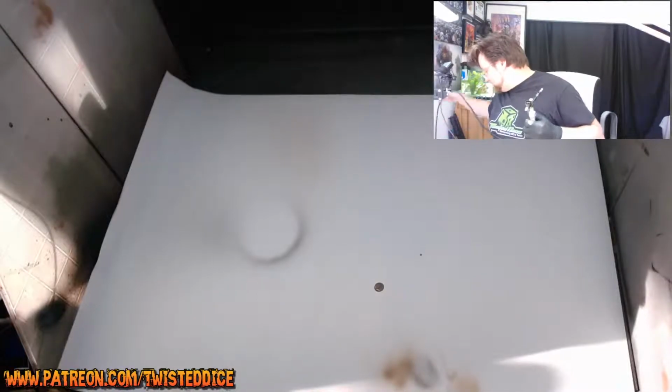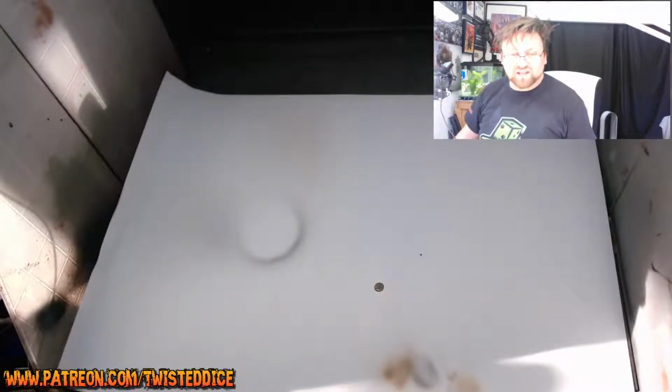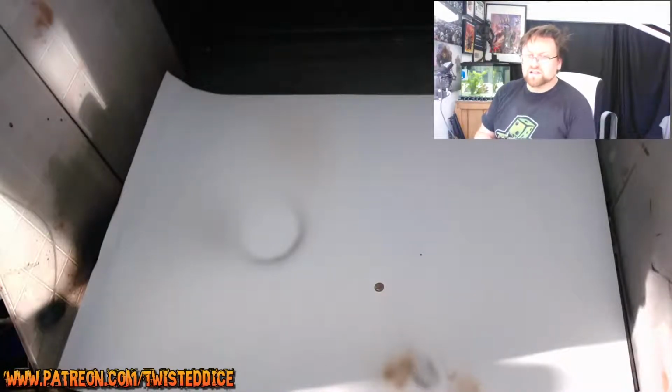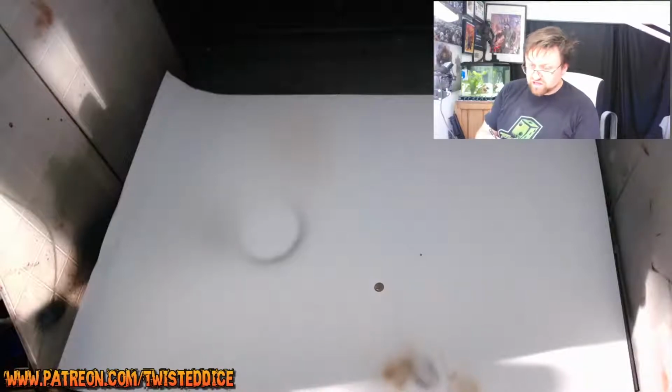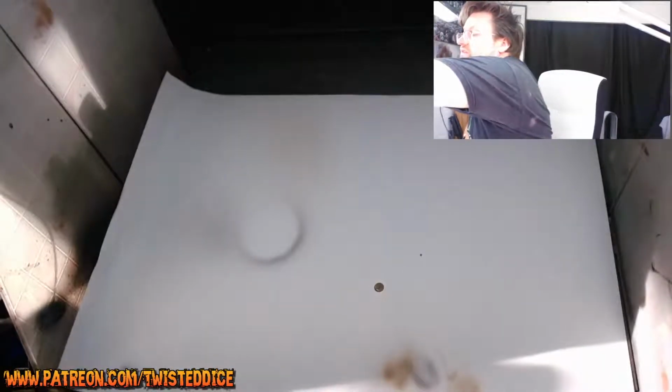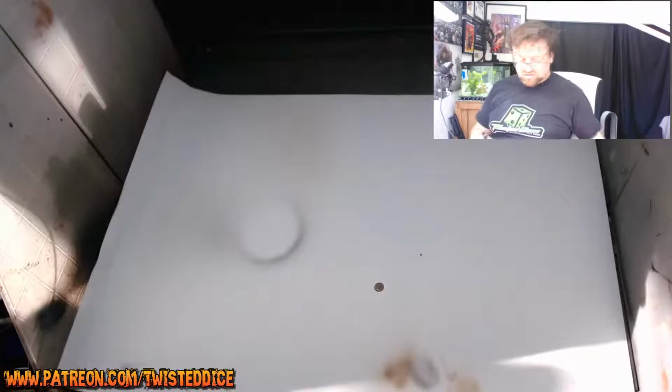Airbrushing is, I absolutely love it. I remember years ago, there's a YouTube channel. He used to just do airbrushing. He doesn't do it anymore, which is a shame because he was a really good airbrusher, and his work was just absolutely fantastic. And then as soon as I saw how he done his Tyranids, it's like, yeah, sold.